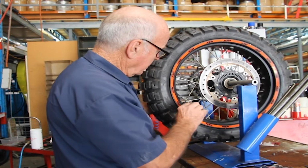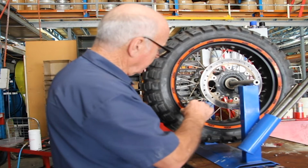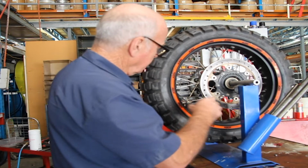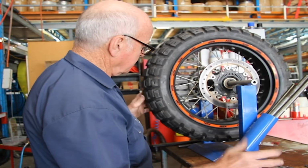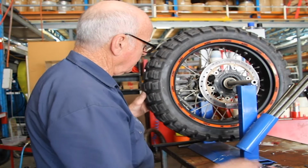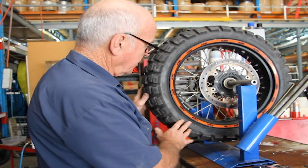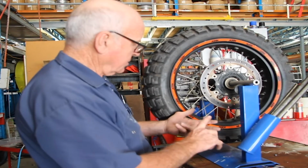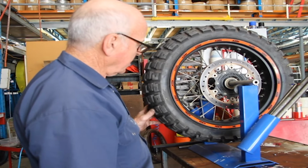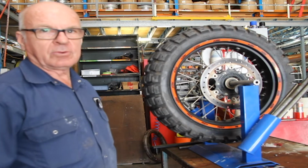Bear in mind, hopefully you've watched me put that never seize on the thread. That's really critical because they're a round ball. You don't want to be grabbing them with multi-grips 1,000 kilometres or 5,000 kilometres down the track to get them off. But it's absolutely crucial that you do this for any motorcycle, be that road, off-road, enduro, anything, motocross. I can't emphasise enough how much importance we put on it.